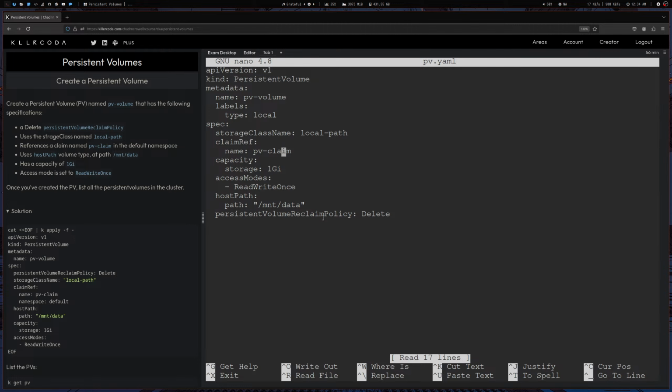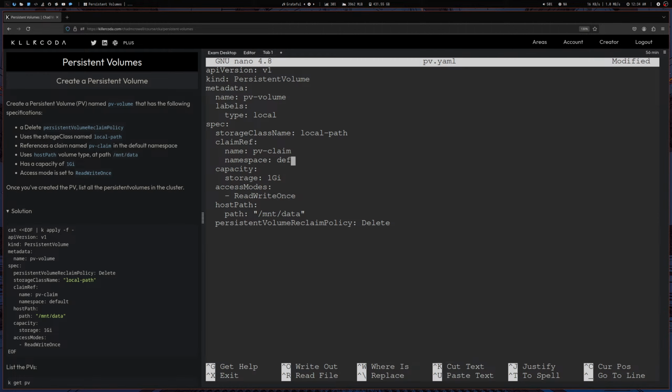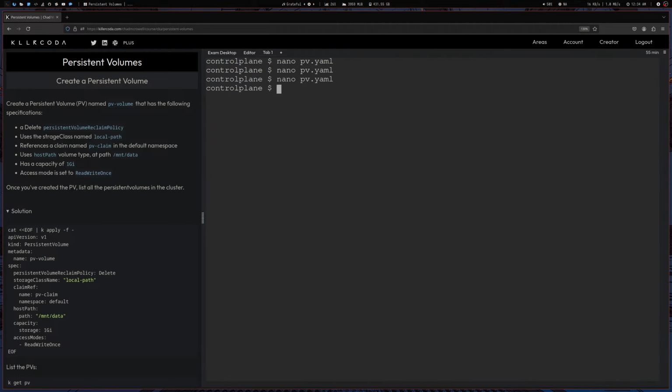Like I mentioned many times before, better to be specific than sorry. Namespace default. We have a hostPath, /mnt/data, a capacity of 1 gig, access mode ReadWriteOnce. That's it. And k apply -f pv.yaml.